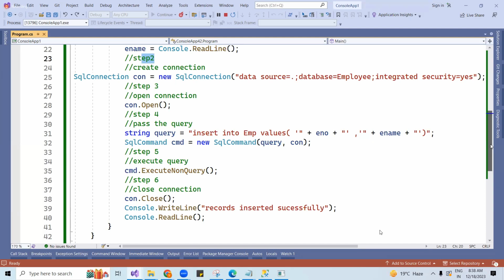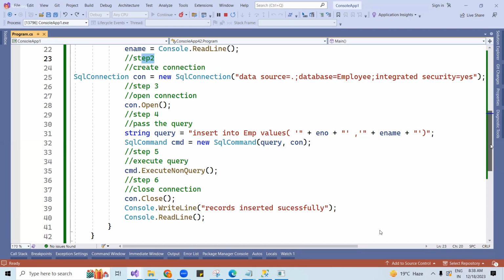Scalar, if you are dealing with one record, go for scalar. Reader, for more than one record, like rows, columns, or table information. And finally, for insert, update, delete, and similar operations, we go with ExecuteNonQuery. This is what we have discussed till now. A few programs with execute scalar and reader we'll discuss in Windows Forms, and a few in ASP.NET.